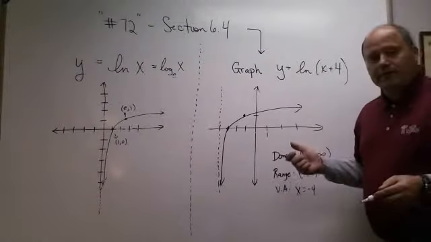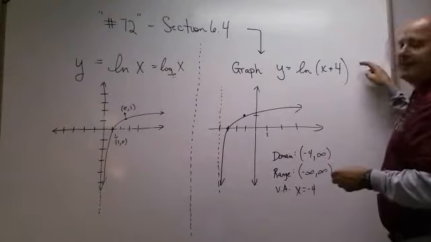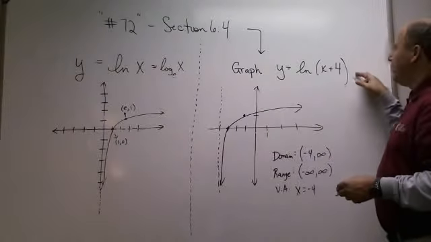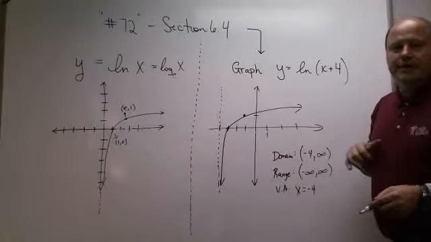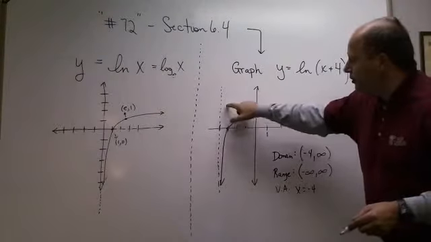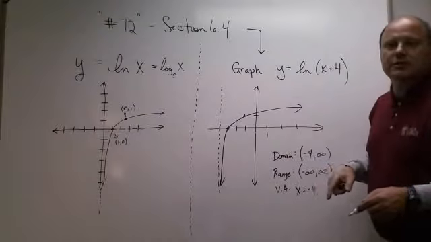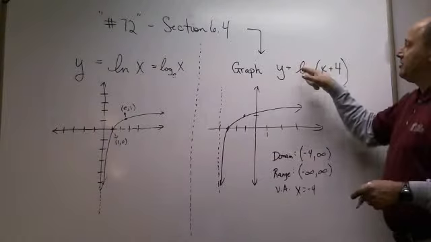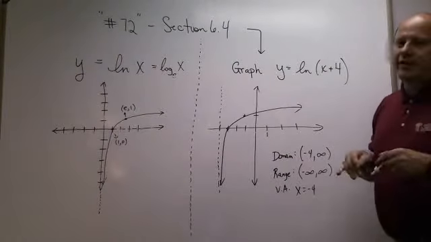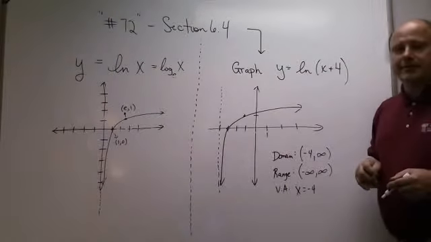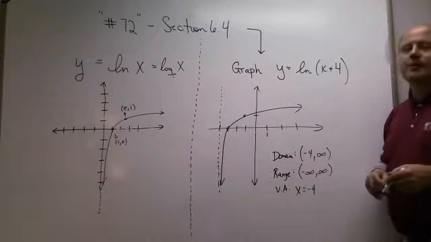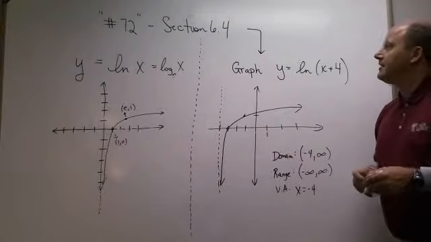So it's a pretty simple function. It could be a lot harder than this one. They could have added something at the end. So if they added 2, then this graph would have to be shifted up after you did this bit here. So it would have to go up 2 more units. Or they could have stretched it. So this is kind of one of the easier ones. It does get a lot more difficult than this. But this is problem number 72 on section 6.4.